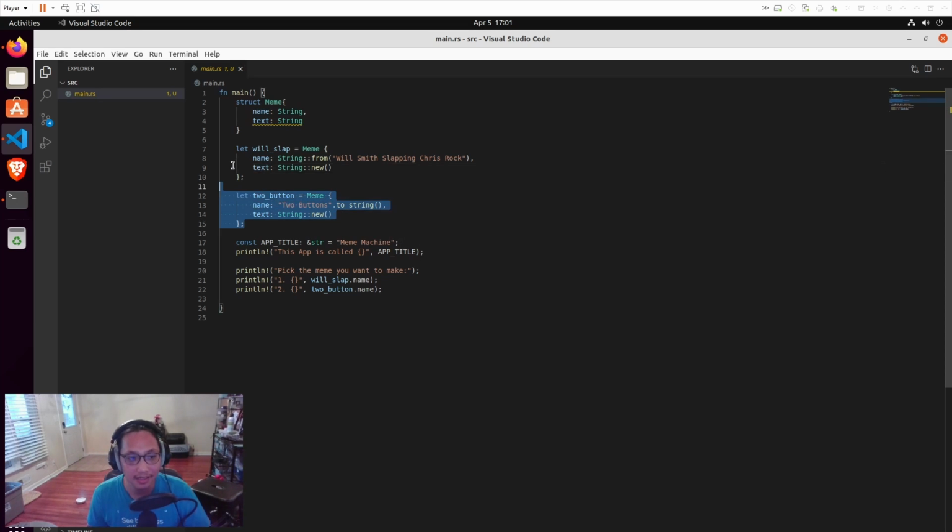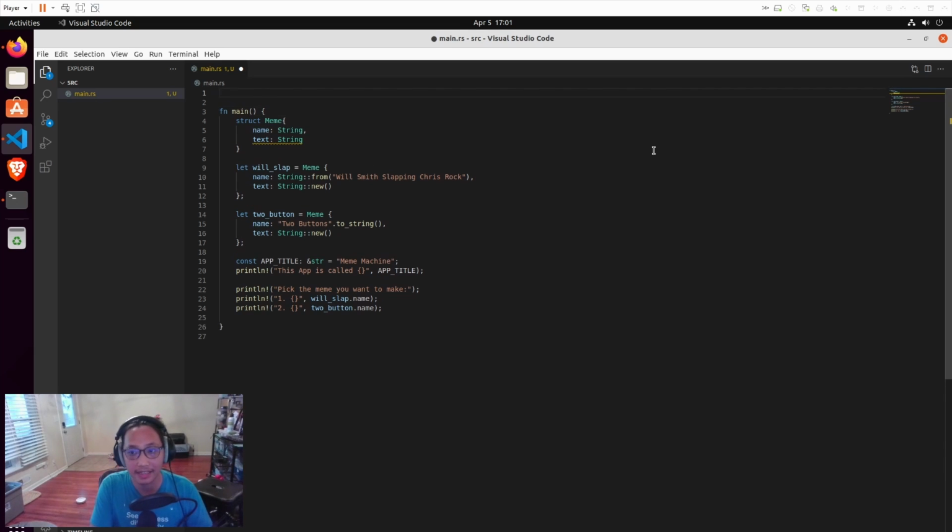Maybe this structure might force us into some meme choices, or maybe we could do a vector of text, and so these are choices that we can make later down the line. But today, let's just focus on the IO standard library. And in order to do this, we'll have to import IO.